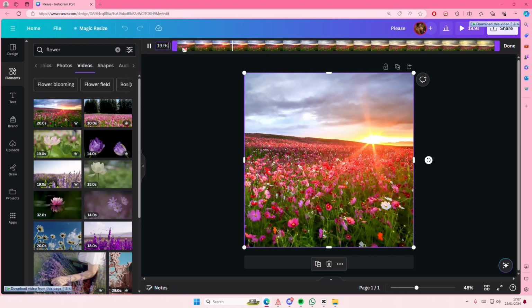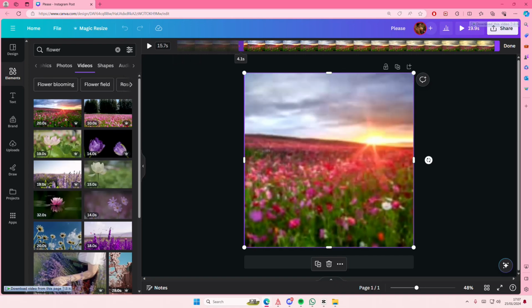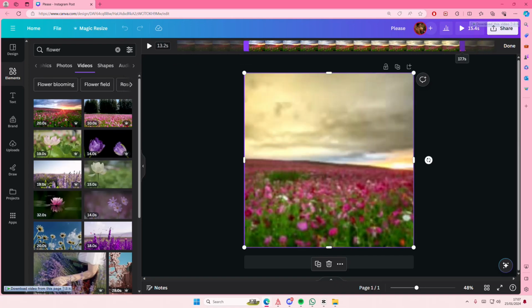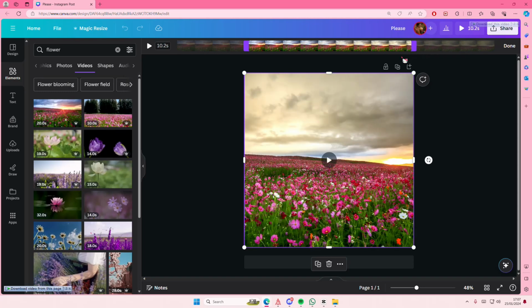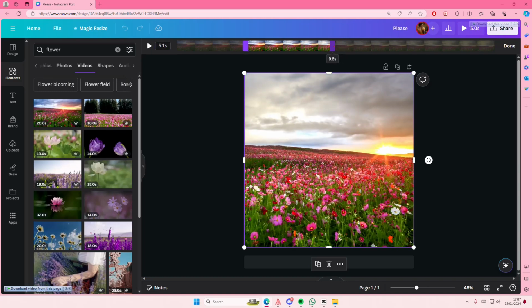You're just going to select that. And to trim it, you're going to select this bit and move it to the right side. And if you want to trim the ends, you can also move this to the left side. Your video is going to be 10 seconds here, and you can adjust the seconds even here, and it's going to trim your video to about 4.9 seconds or 5 seconds if you want to.